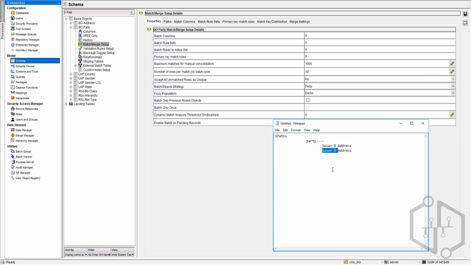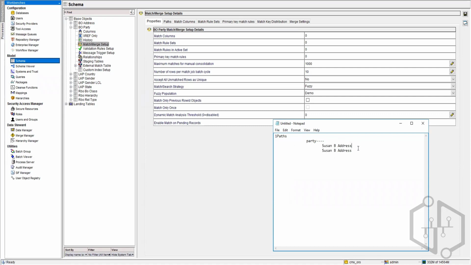So in this kind of situation, when the table where you are creating the match rules, if you have to utilize an attribute from any other table, then we create paths.